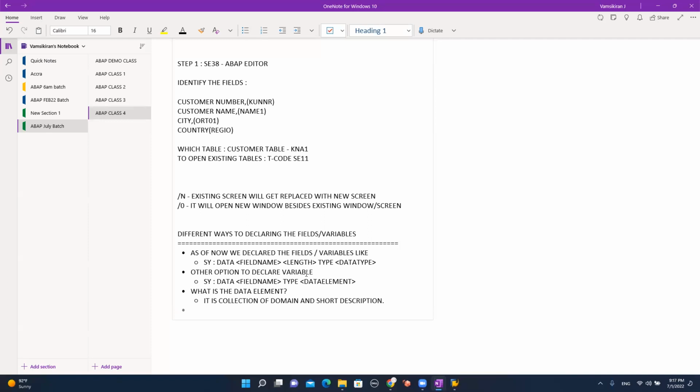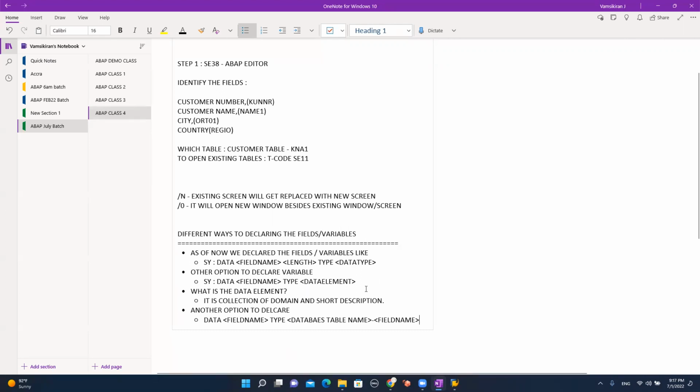Domain and short descriptions. Okay, do we have any other options to declare? Yes. Another option: data, field name, type, database table name, field name. Whatever way you want to use, you can use it. Two options. Okay, let's get into this one.